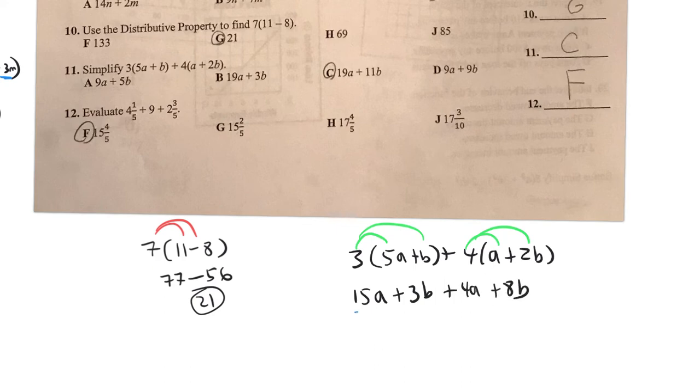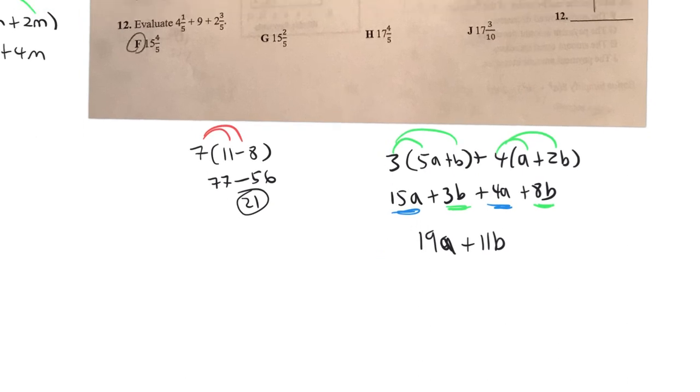We have like terms here and here. We have like terms here and here. Why are they like terms? Because they feature the same variable, and the variables have the same exponents. Secretly an exponent of 1 there. Secretly an exponent of 1 there. So these are the same variable, we could say. 15a plus 4a, the blue part, is 19a. 3b plus 8b, the green part, is 11b, so it's going to be plus 11b. And then we are done.